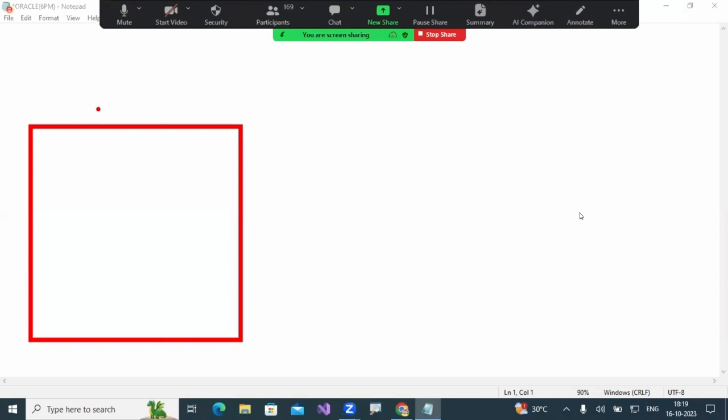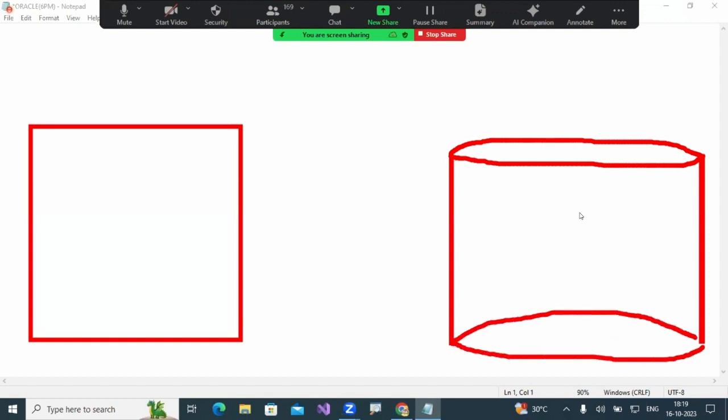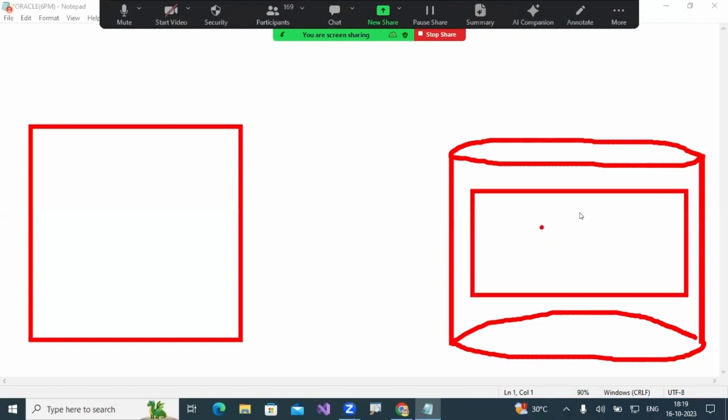It may be UI with .NET, UI with Java, UI with Python, whatever it may be. So generally in real time, on the backend side, you will be preparing one table, with some columns.